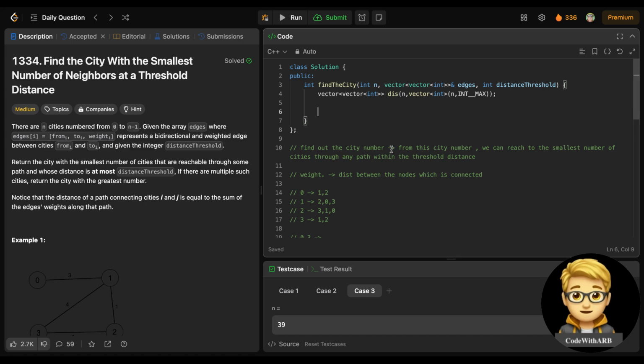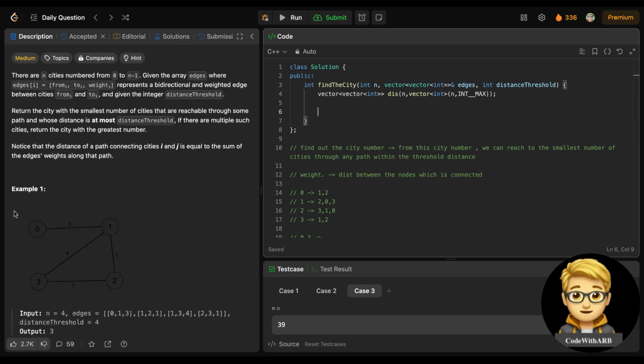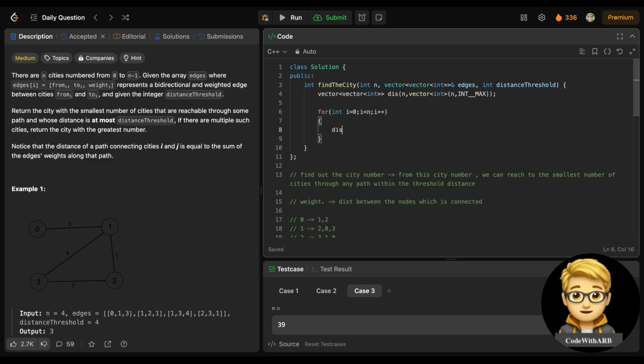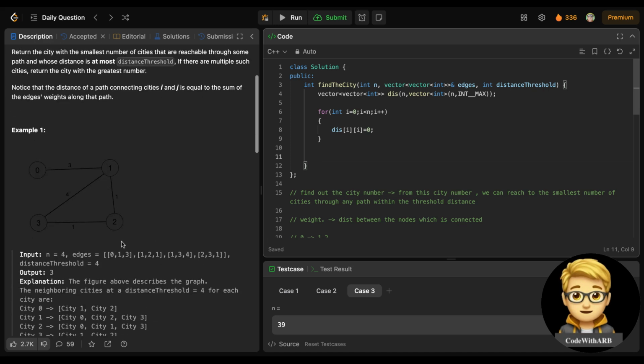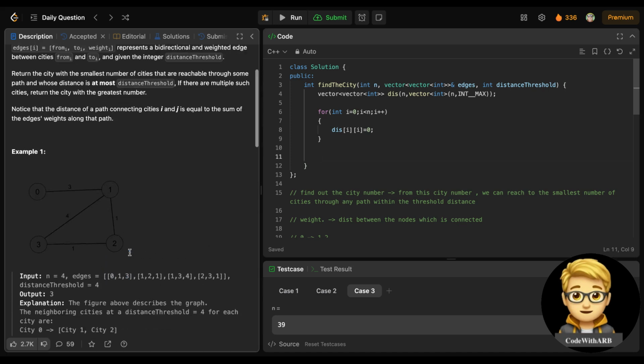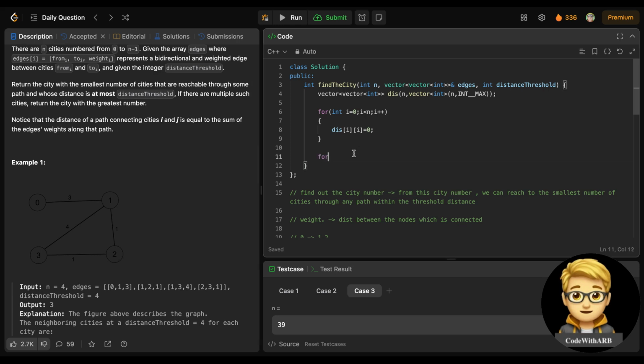Now for reaching a node from itself, suppose going from 0 to 0, or 1 to 1, the distance should be 0, so we will initialize all the node-to-itself distances as 0. Now the given edges represent, for example, between 0 and 1 the distance is 3, which is weighted, so we will just assign it like that.